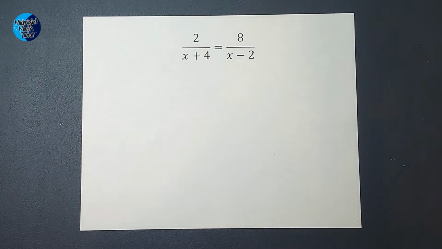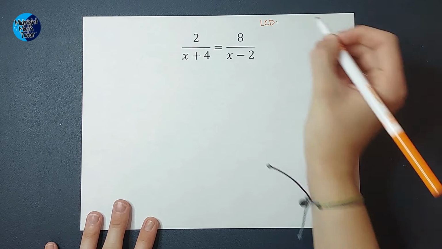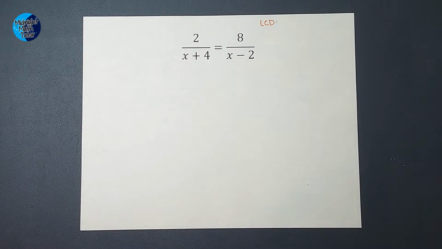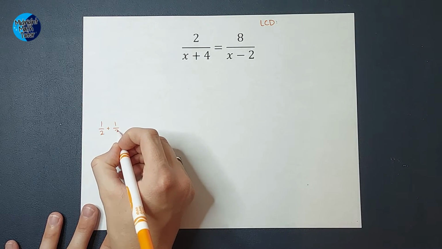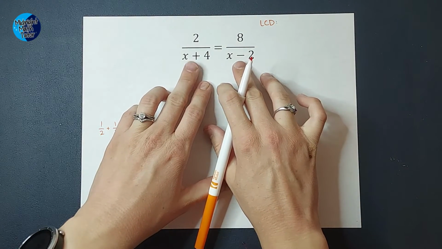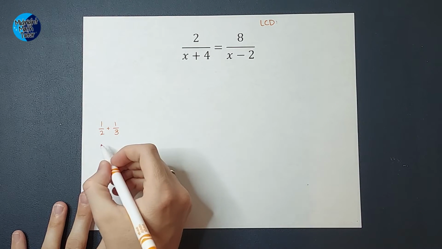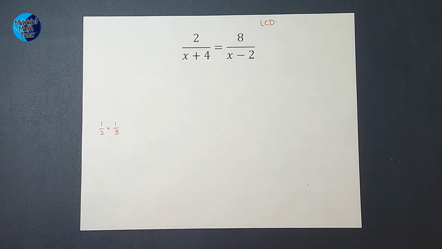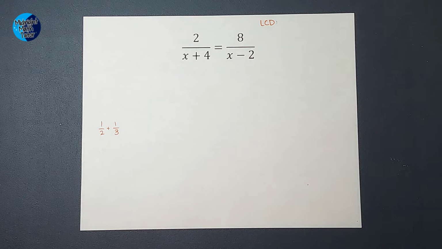Okay, so the first thing we're going to do is look for the LCD, which is the least common denominator, okay? This is like when you're adding or subtracting fractions, say that you're adding 1/2 and 1/3, right? And you need to get the denominators the same. We're doing the same thing, just with a little bit scarier things, right? But it's gonna be okay. So if I were adding these, my least common denominator would be 6. Right? That's the smallest thing they both go into. In this case, I just multiplied the denominators to get 6. Now, that is not always the least common denominator, but oftentimes it is, okay?